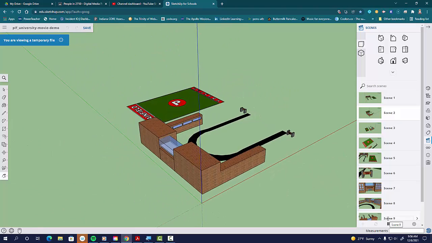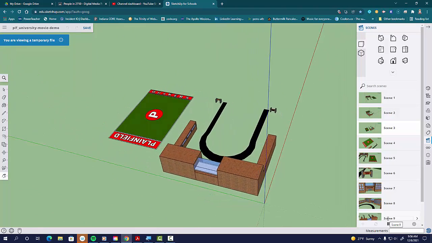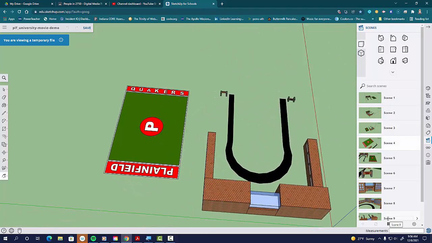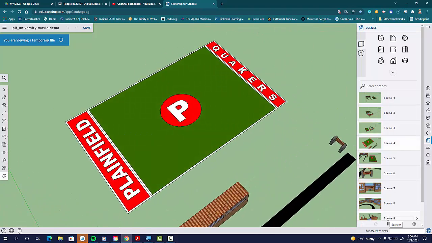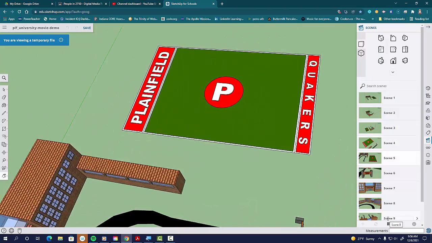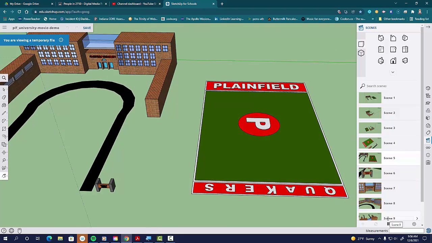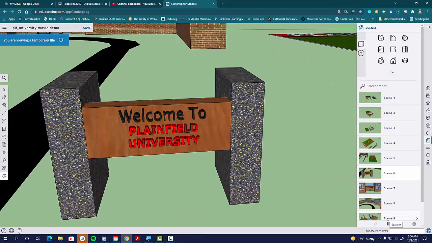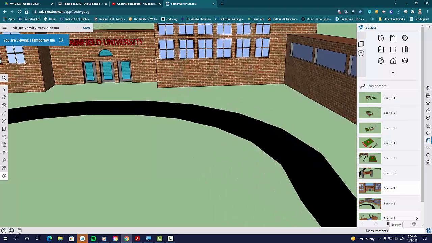It just went from scene 1 to scene 2. Now it's giving me a look at scene 2, and now it's going over to scene 3, and now it's giving me a look at the view that I picked for scene 3. Now we're animating our way down to scene 4. And then we're going to spin around and animate our way to scene 5. That's what I gave for scene 5. Here comes scene 6, which is a close-up on the welcome sign. All right, there we go. Scene 7 was kind of a front entrance scene for me.